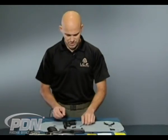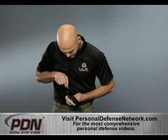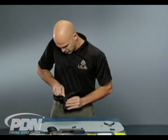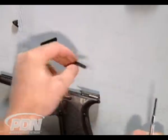So what we're going to do now is go ahead and I'll remove the original magazine release. Just got to bring it up here, and it's not overly difficult once you see the light and you know how it's going to work. Just going to push it all the way over to the right, pop it out, and once that's out of there, I can remove that original equipment and get rid of this.